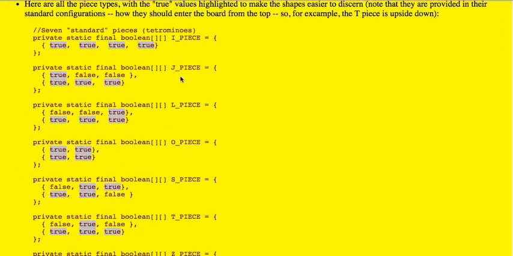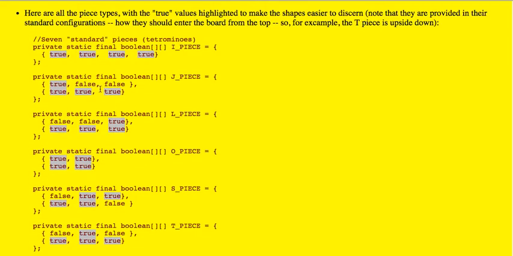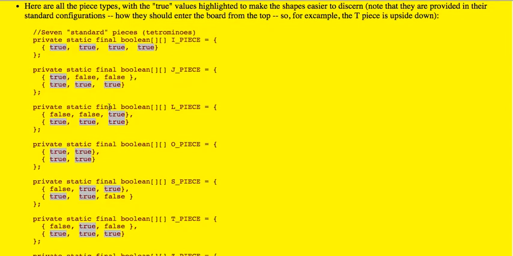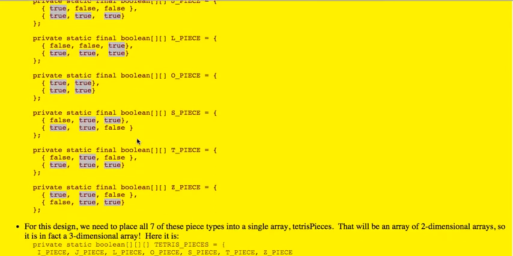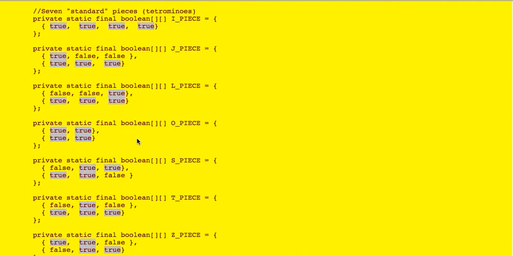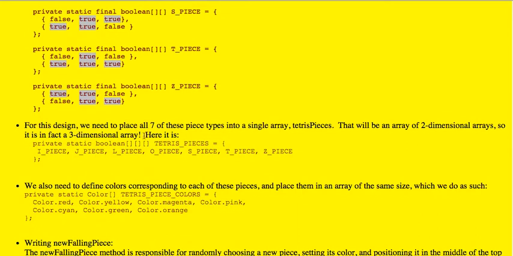And here are all the pieces: I, J, L, O, S, T, and Z. These are the official names of these pieces, in fact. So now we need to store a list of all the different piece types. By the way, pieces are also known as tetrominoes, if you're wondering. So we're going to have a list of Tetris pieces, which is a list of each of these pieces.